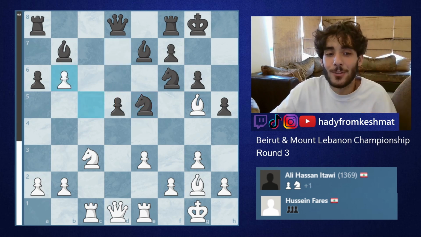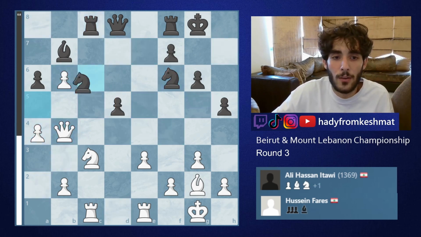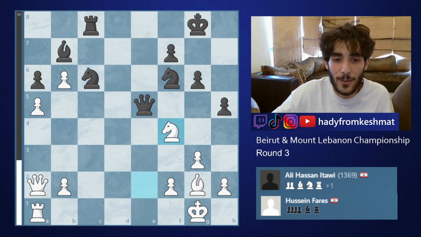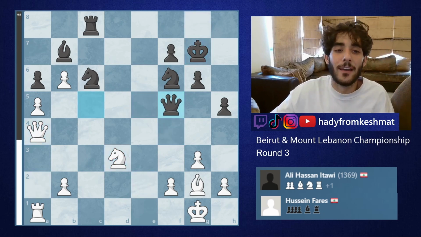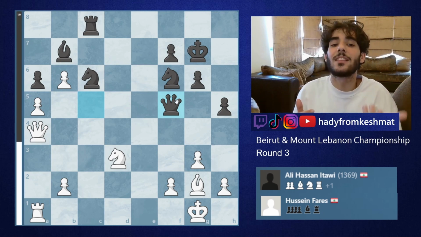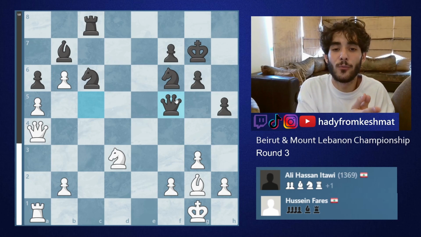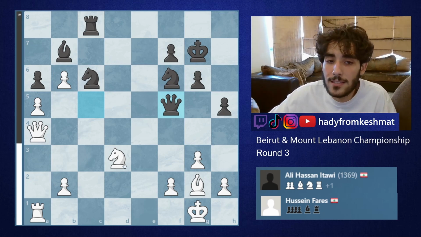Anyways, the game continued. And after a few moves, around here, you're gonna laugh here, wait. Around here, Ali Hassan Aitawi played Queen f5, okay? What's the threat behind Queen f5? And this is how chess players think. He played Queen f5, what does he want? Obviously, the obvious threat is Queen takes knight.